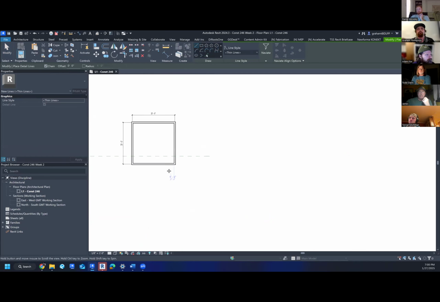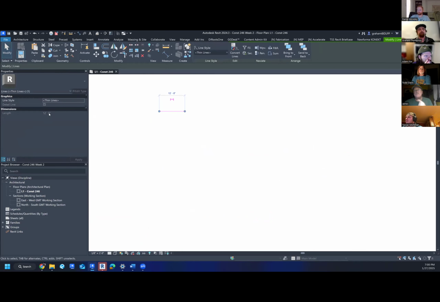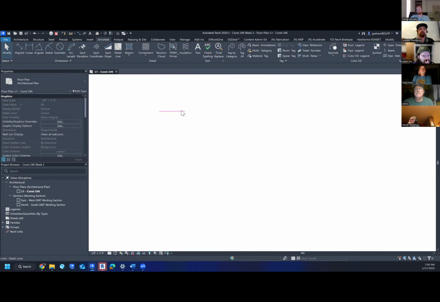So again, we have by default a line that it will start with. I'm going to draw one, move over here, just draw a little line. Now, if I just click and drag and type in any number, type in 12 and hit enter, it'll make that line 12 feet long. It's very intuitive.